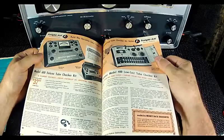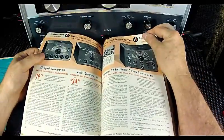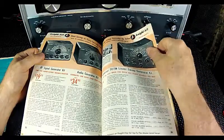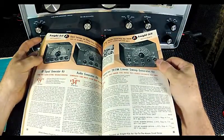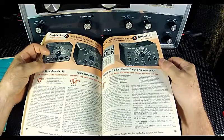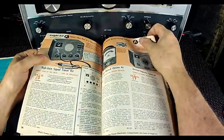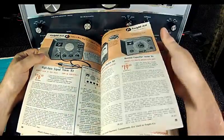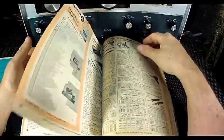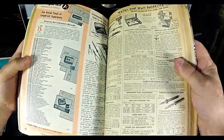Tube testers. Everyone had to have a tube tester back then. I have a Lafayette tube tester, and I may do a little spotlight on that one video. RF generator kit. That's very important. Very important equipment. Signal tracers, and wow. Well, that takes us back over to the parts.